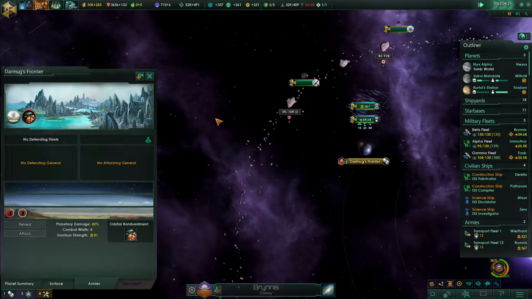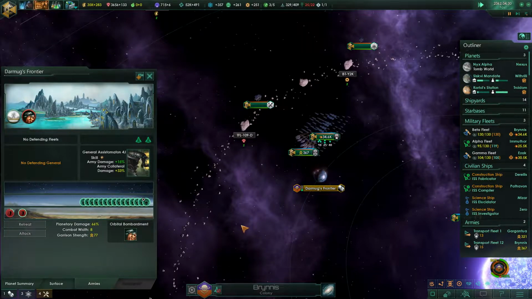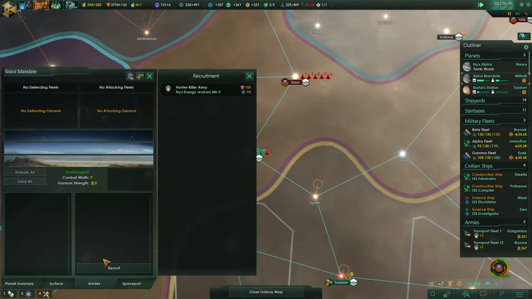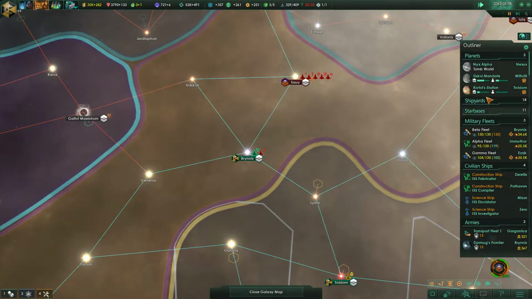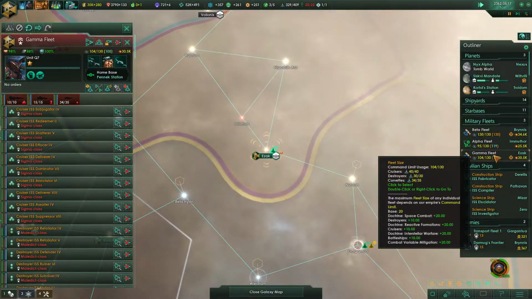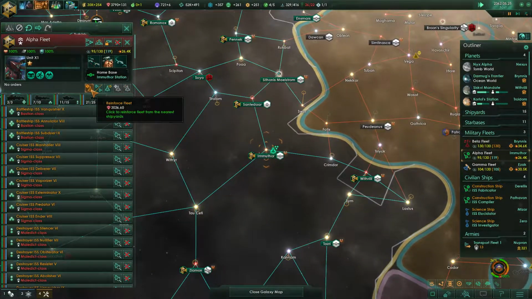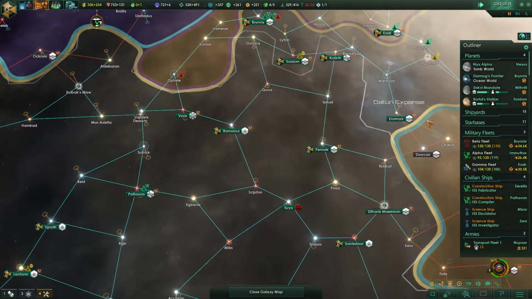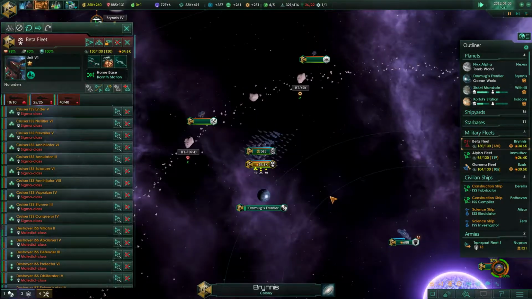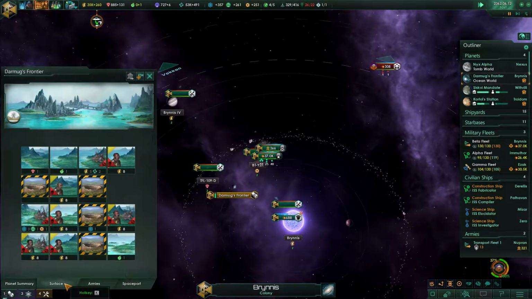So again, you see the fleets don't want to land. I have fleets orbiting and they refuse to land. I don't know what's causing this. Okay, but Gamma Fleet is... let's reinforce Alpha Fleet. Right now, okay. So this other planet is ours.